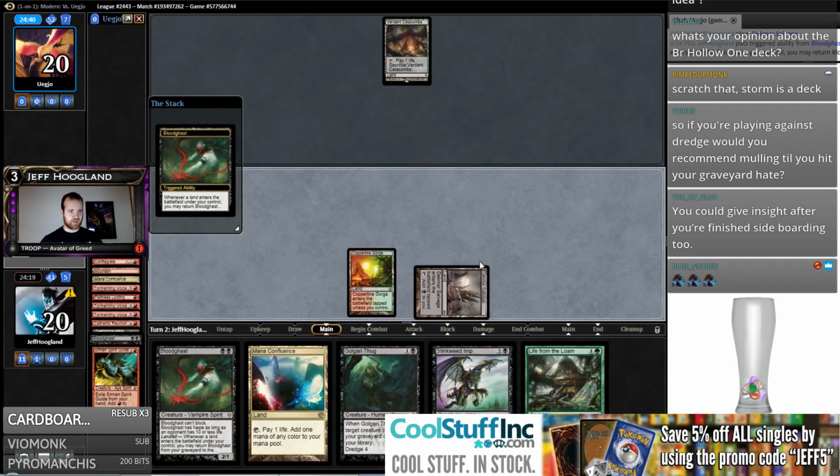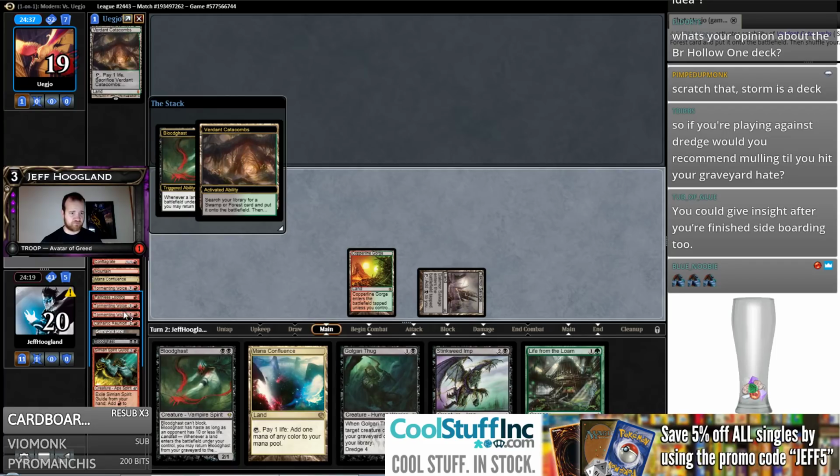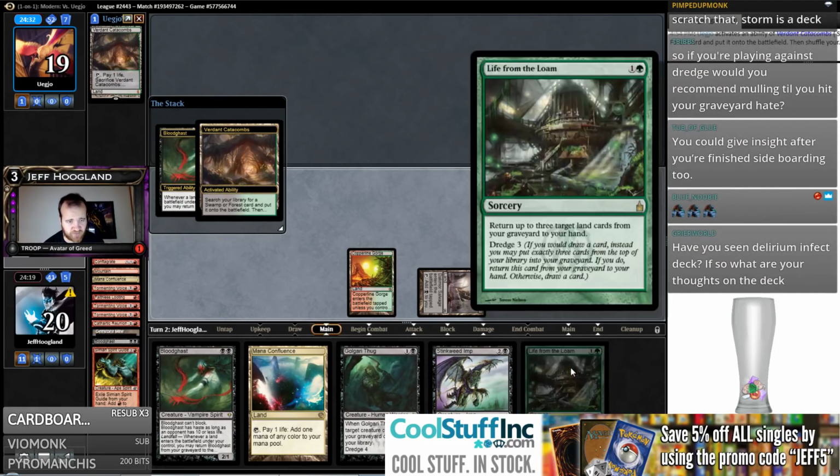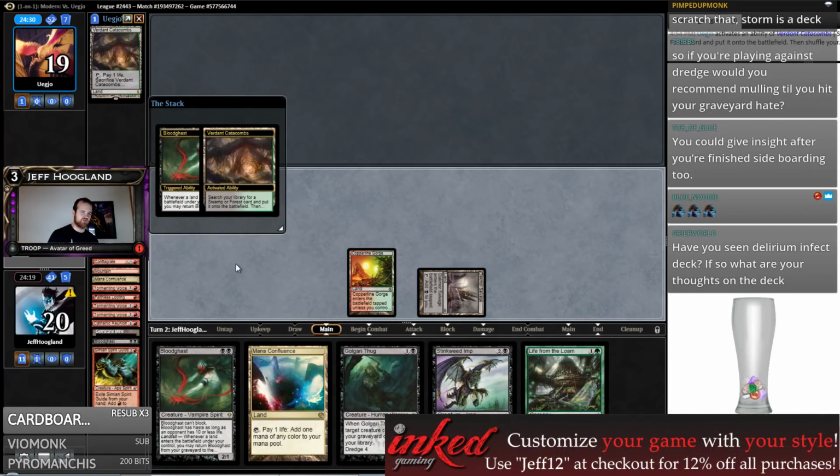So I am gonna go ahead and play this out because if you'll note, there's a Faithless Looting in our bin here, which it actually looks like we failed to hit a dredger on this one. So next turn we're gonna have to take a draw step, which is a little medium.